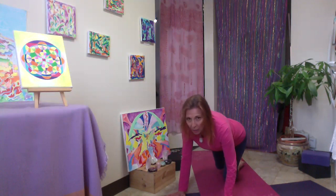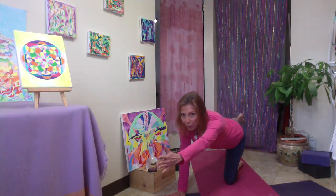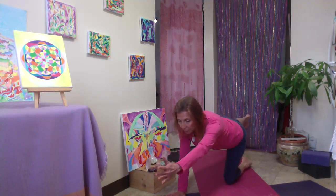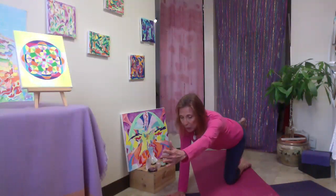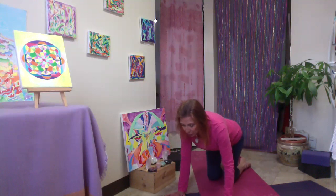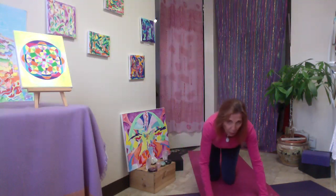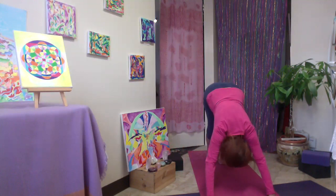We're going to take the right foot back and the left arm forward. Nice deep breaths. Breathing. Press the top of the left foot down. Hold the pose and breathe fully. Keep extending through the back leg and release. So we're going to take the palms, press the palms, press back to a downward dog.